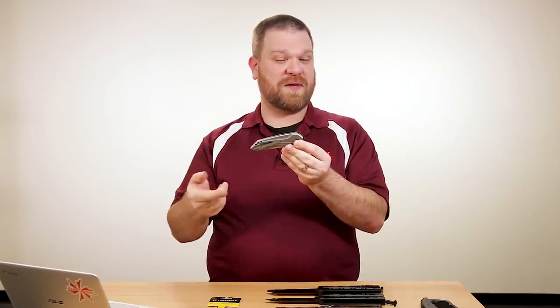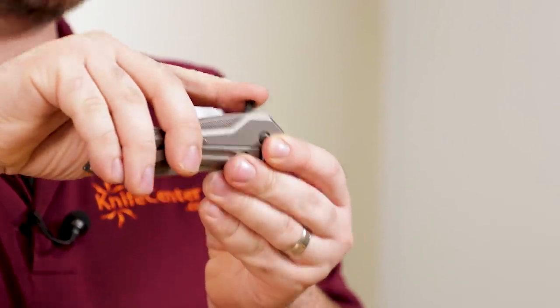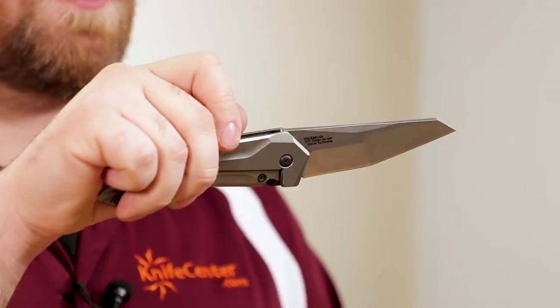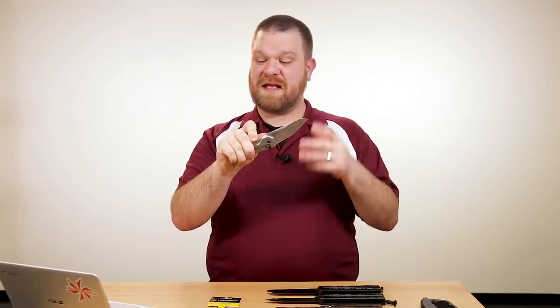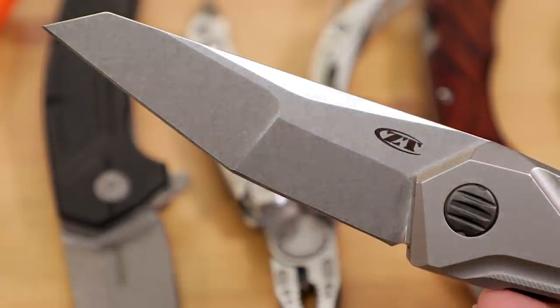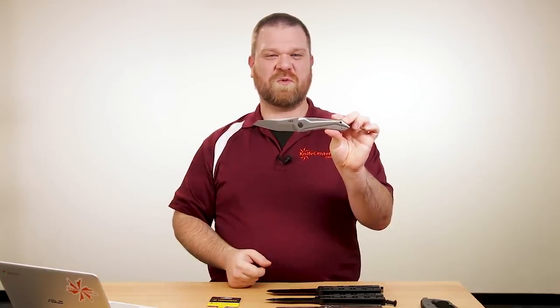What's really cool about it that you don't see too often is the way the knife blade itself opens. We've got a black tab right here, pull it back and it actually kind of stages there. And then you pull it the rest of the way and it fires that blade out. And then that little black tab disappears from use while you're using the knife. It's a really cool little feature and it's very easy to do in one quick motion once you know what's going on. And the blade steel is S35VN, really premium option. Stonewashed finish again, which I mentioned before, is a very nice thing. And it's a statement piece for sure. They can still get some really good work done.